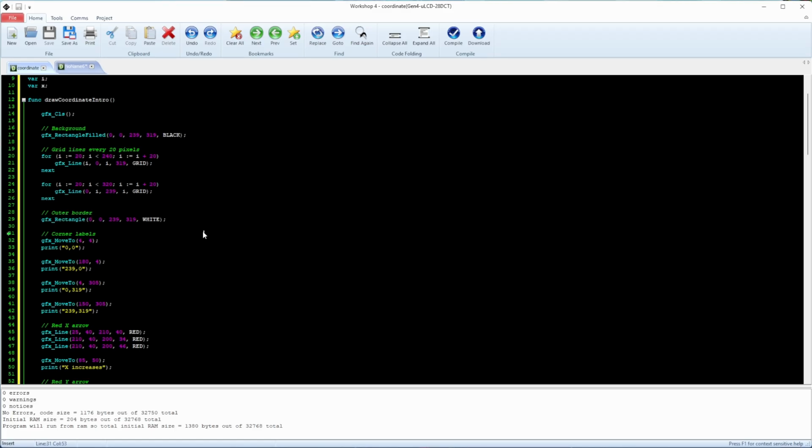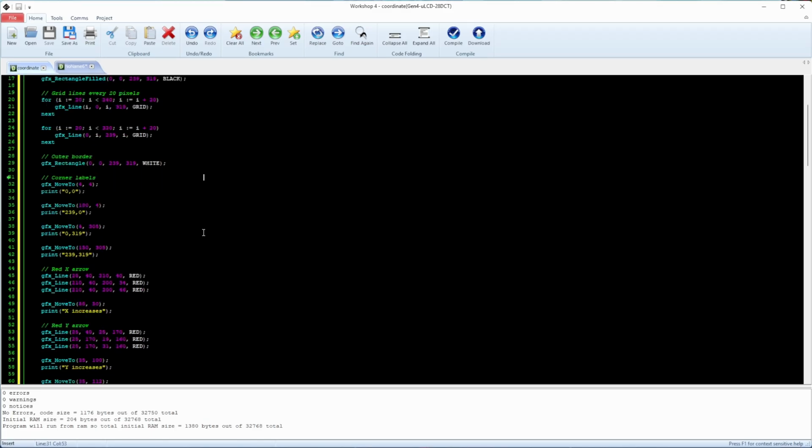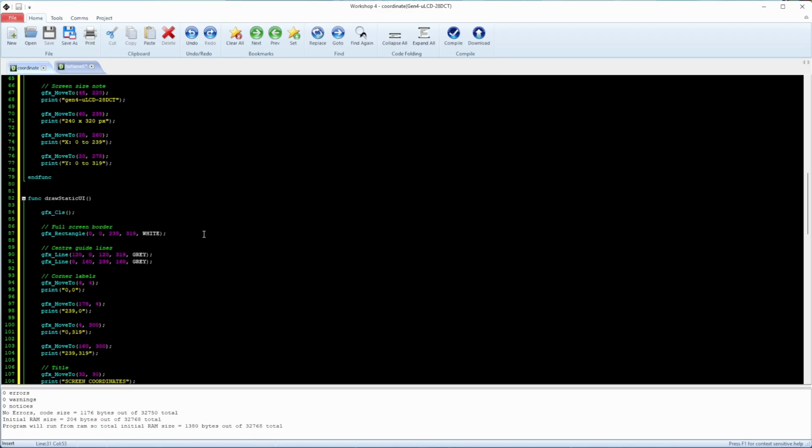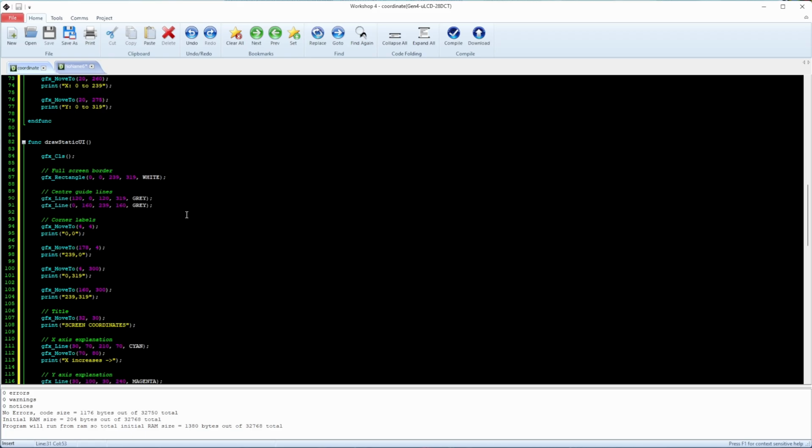Because this display is 240 by 320 pixels in portrait mode, the last visible X coordinate is 239, and the last visible Y coordinate is 319. So drawing from 0, 0 to 239, 319 gives us a border around the usable area, similar to how we drew a rectangle earlier.